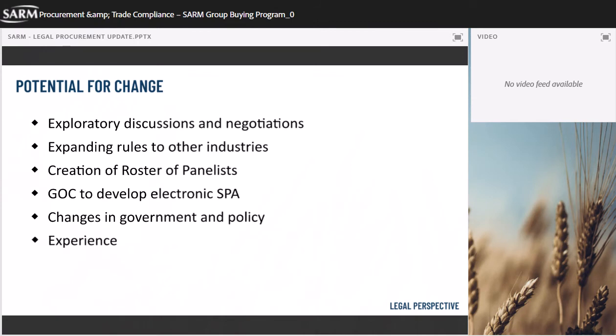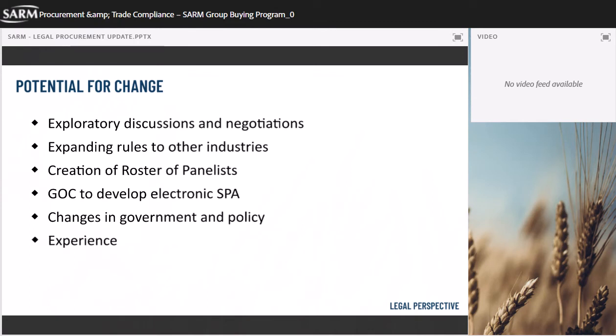Use caution when using any of the exceptions. And what I mean by that is ensure that the exception actually applies. There's a lot of assumptions in this area just based on previous practice. And so, I always note taking a look at the legislation and the schedules if you are conducting an open procurement. Use caution when developing any sort of conditions for participation. And when doing that, keep in mind the no favoritism and non-discrimination provisions of the legislation. And contract negotiations, if that's desired, absolutely need to be specified in the procurement documentation.